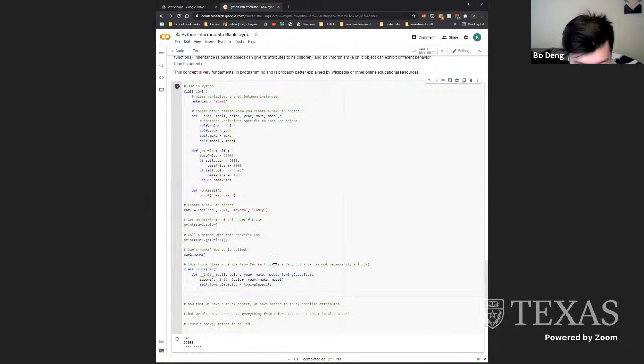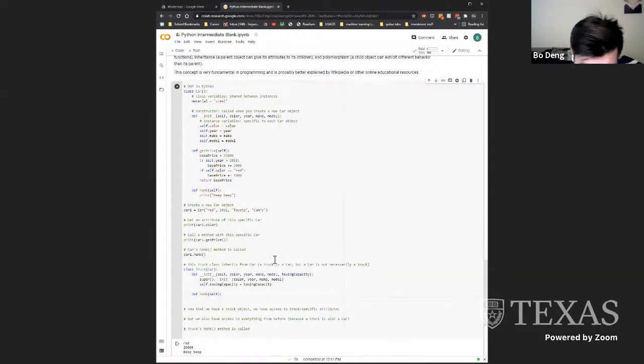As a demonstration, we can also create a new thing here. This honk method is going to override the honk method we already made in car. So if we have a car and we call honk, it's going to call this honk method.